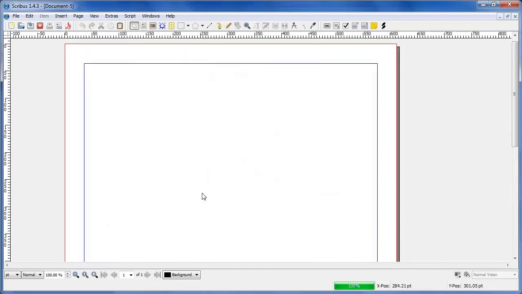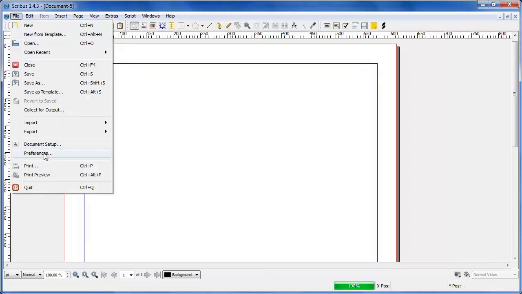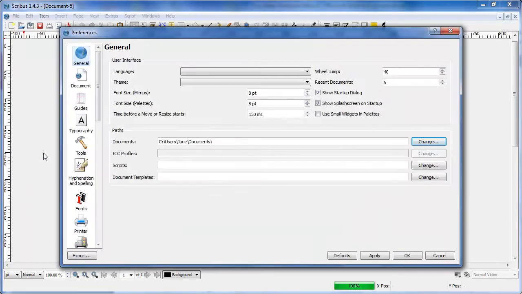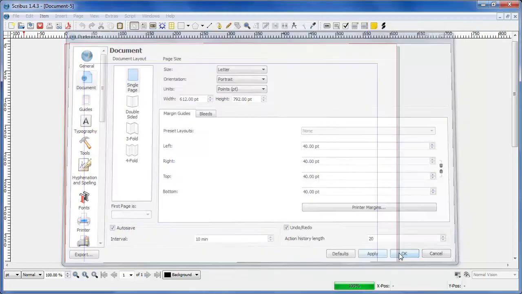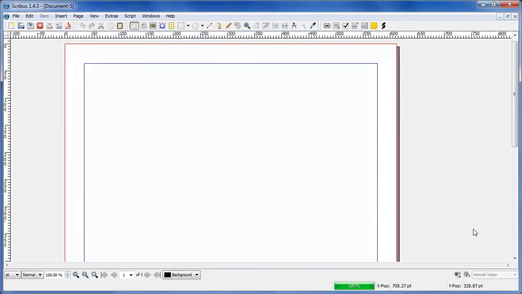Okay. Now the first thing I want to show you how to do here is how to set your preferences, because someone had asked me, well, this is set up with A4 being the preference. So you scroll down till you find letter and you click on that, and then if you have any other preferences that you like, this is where you put it in. You click apply. Okay, and I already had that set.